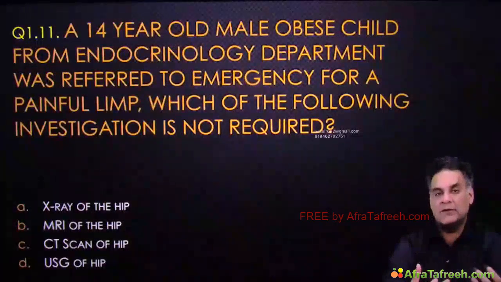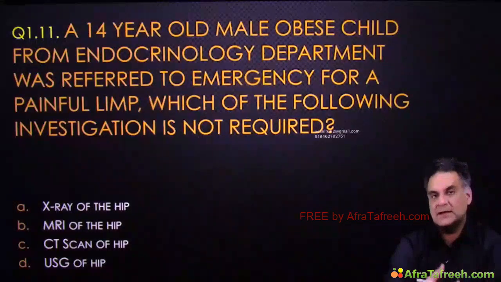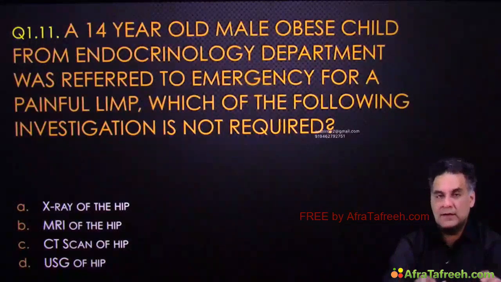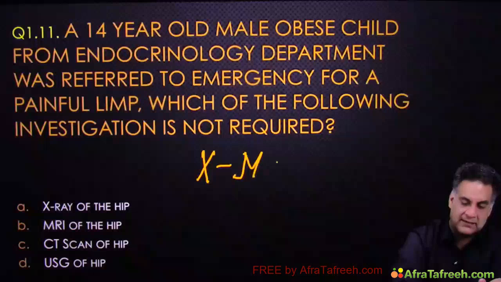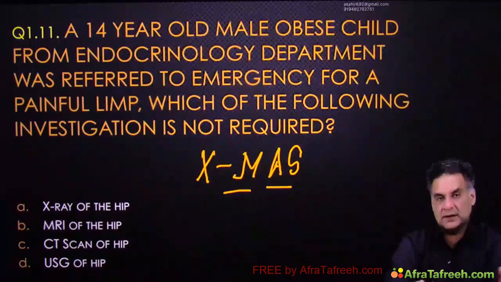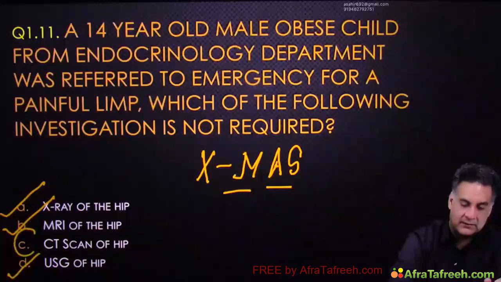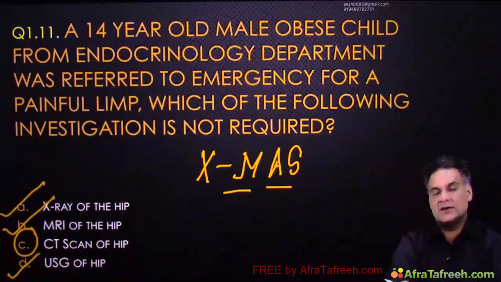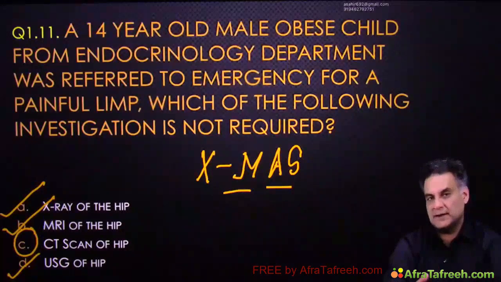14-year-old male, overweight. From the endo is referred to the orthopedics department in the emergency with a painful limp. Whenever they talk about limp, think about X-MAS. X-ray, MRI, aspiration. Aspiration, ultrasound guided. So X-ray, MRI, aspiration. So answer is CT. Usually not done in children. High radiation exposure. Ortho is more about MRI.